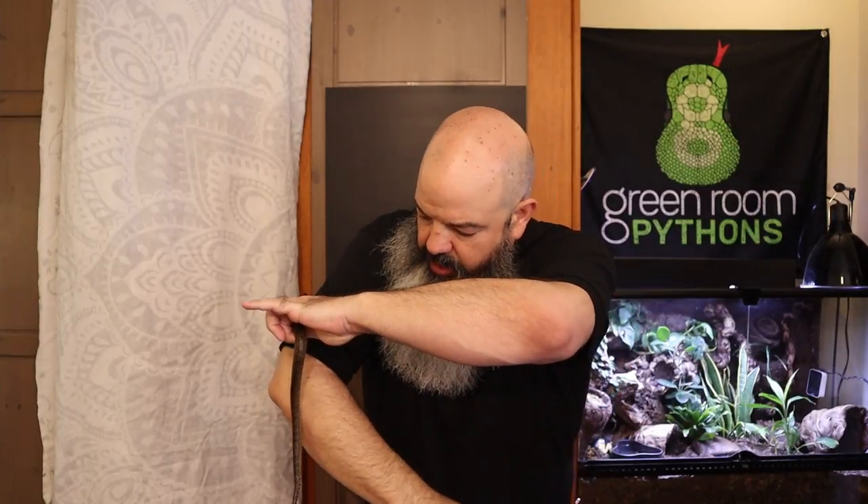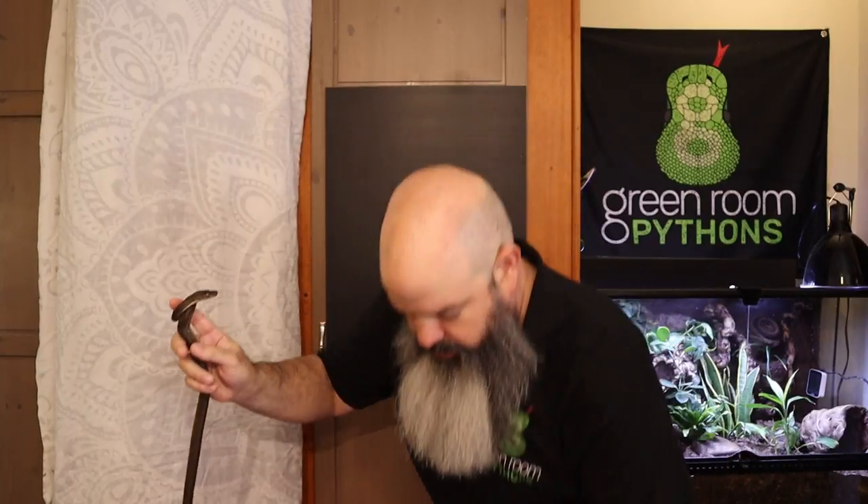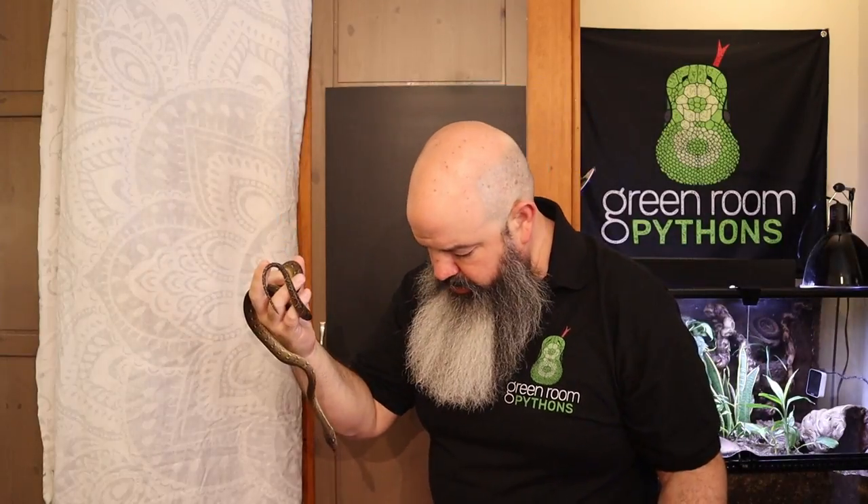I knew that was going to happen. I'm so good about putting a towel down when I knew she was going to poop. Gross, it poops! I knew that was going to happen — right on the towel. Good girl. Get it out. You didn't even mess up your enclosure. Don't get it on my shirt, I just washed this. Just be on my hand, okay? Keep going, you crazy pooper. That's a reptilink poop, is what that is. More on that in another video.